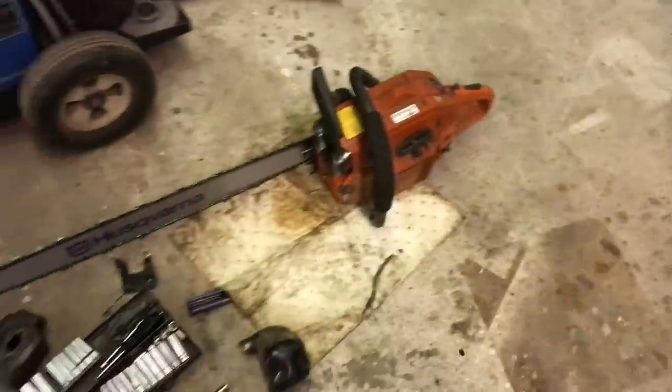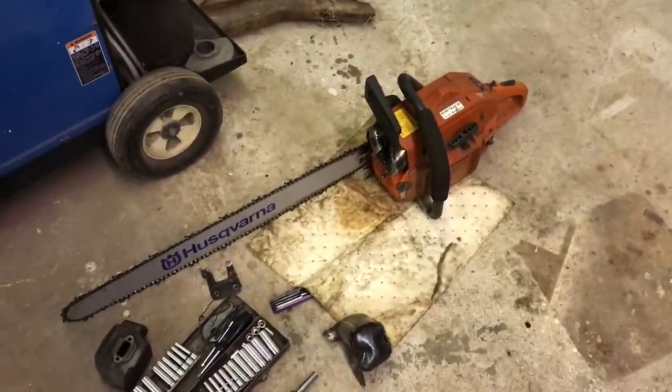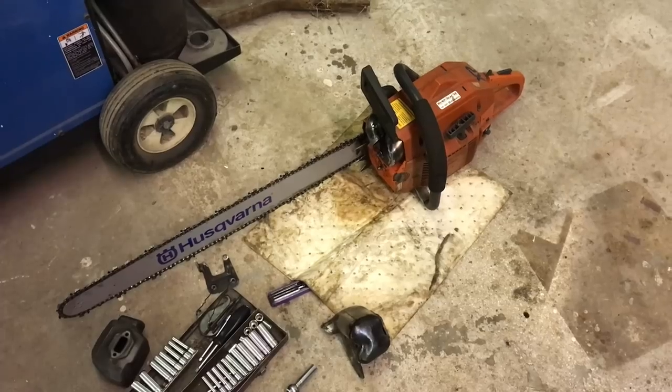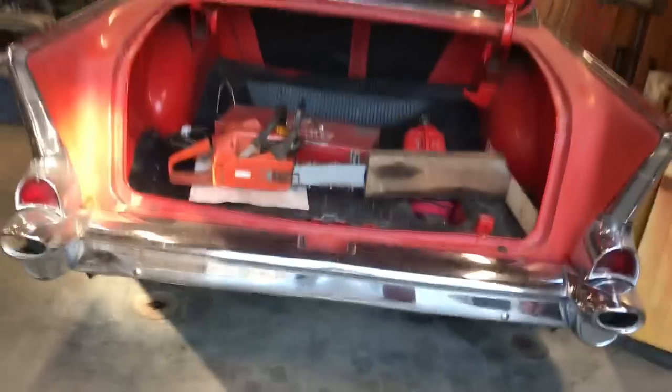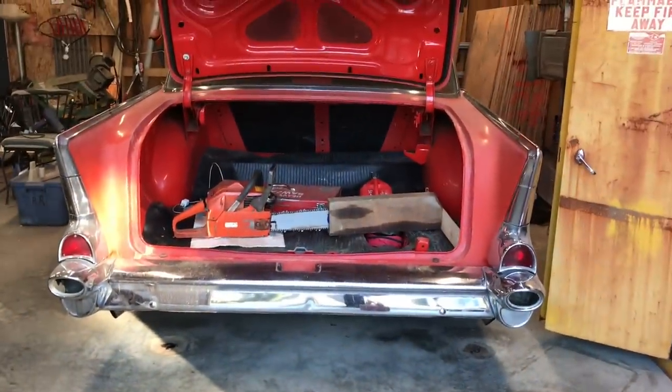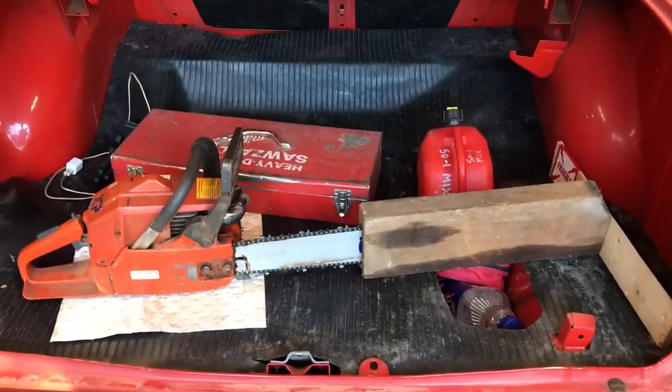So yeah, it's loud. I don't know if it's gonna make any more power, but we shall see. I'm actually going to Buckin's today, so stay tuned for that. On my way to Buckin's.